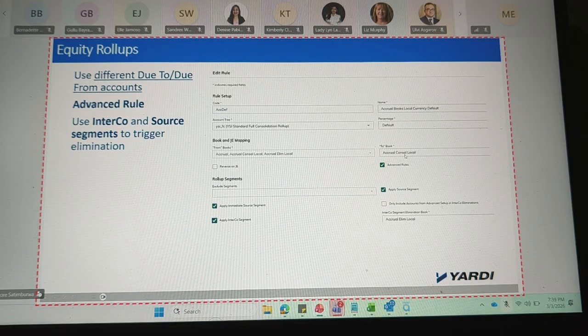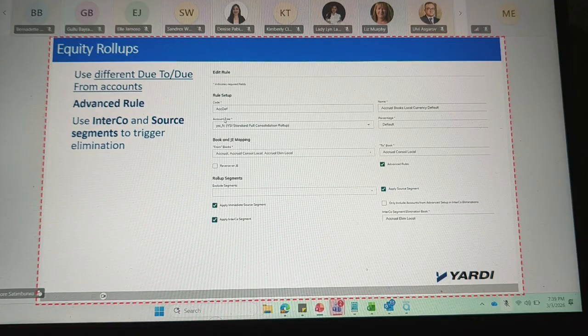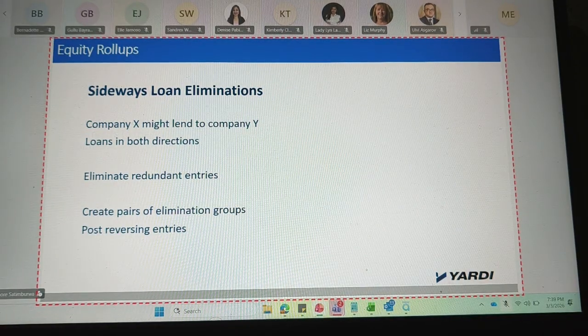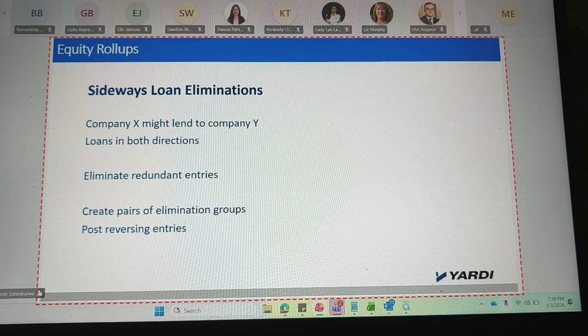Here, the most important thing is you have the usual intercompany source segments. They are all there. One other thing I'm going to discuss briefly is the sideway loan eliminations, because I didn't see you using them. Your current setup is slightly different because you have not done this in your options.